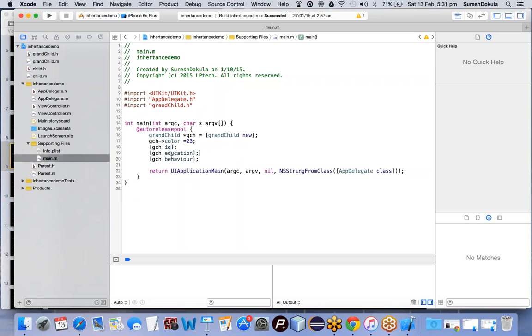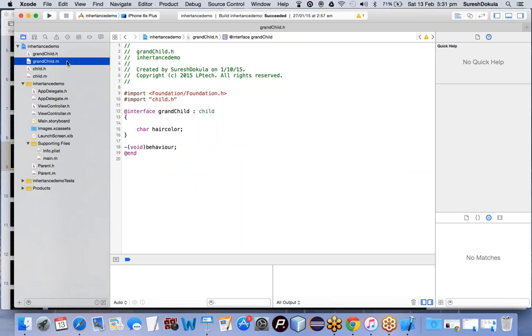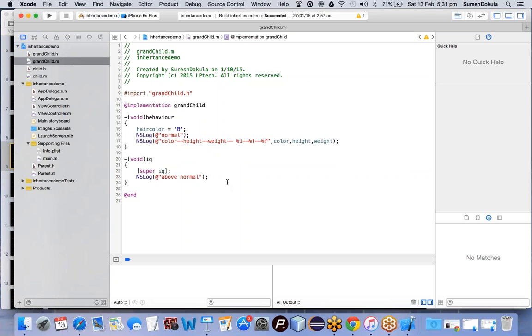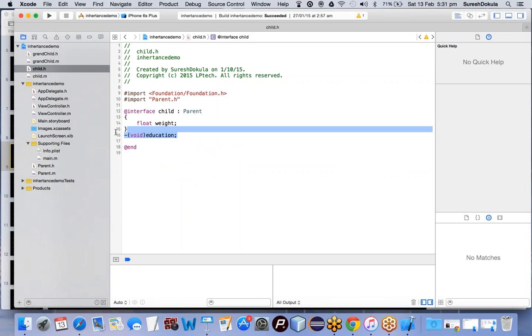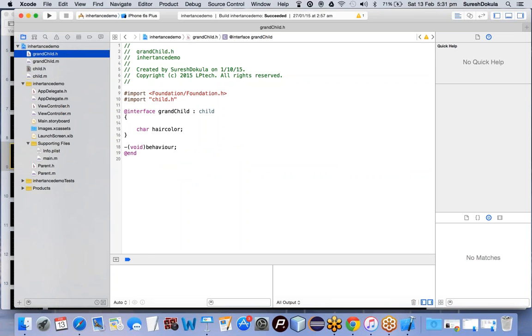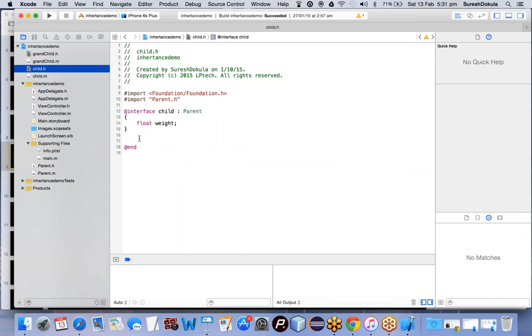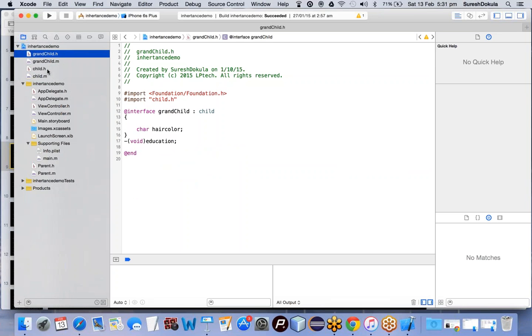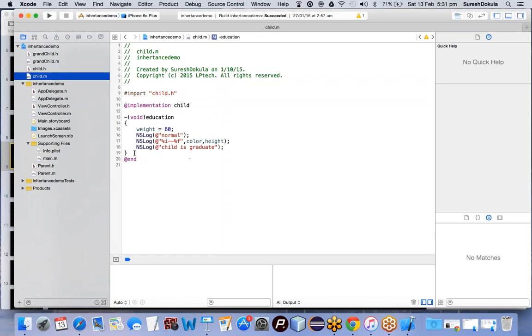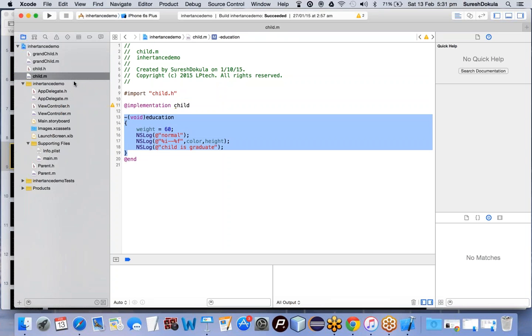It's like from subclasses. There is a method education, there is a method behavior. So you can inherit certain features from the super classes. Education is not defined for grandchild, but here in the grandchild it's better to create an education in a meaningful manner. Just give education here, make a behavior, because there are certain features you can get easily.